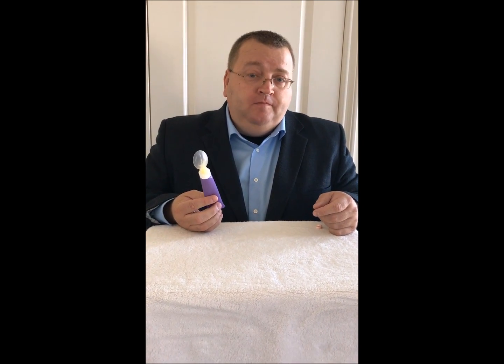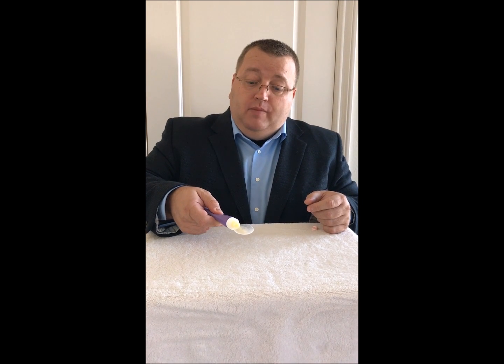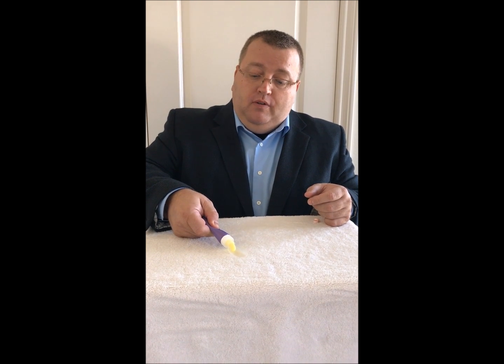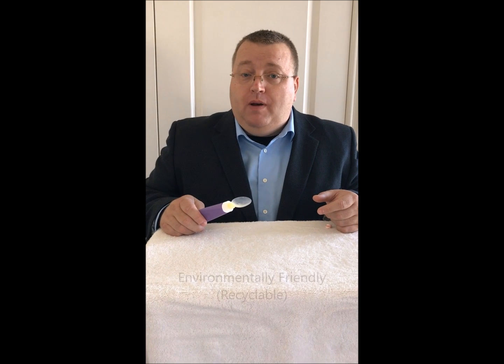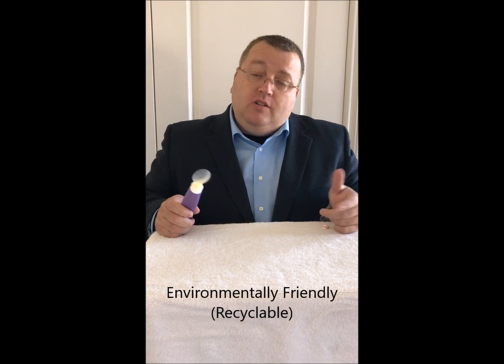So clearly, this has been a much simpler way to do it. But not only is it more simple, it's better because it ensures real-time application of how much of the pudding somebody may want in the spoon. All you've got to do is squeeze it. And then if they have more than one dose, they can do it again. And this is the good stuff, it really is. Now, when you're done with it, you simply throw it away. It's recyclable.